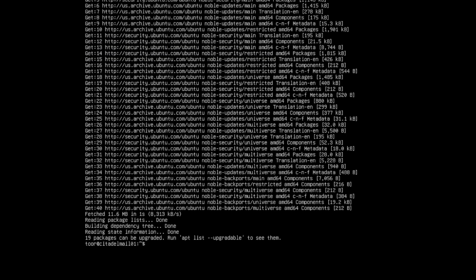To start with, we're going to run the same commands we would in the desktop. We're going to do sudo apt update and then sudo apt upgrade -y. Once you do this, obviously, just like on the desktop, we're going to have to authenticate in order to access the sudo command. Once you do that, hit enter on the keyboard. Once that command completes, we're going to see on the bottom down here where we could see 19 packages can be upgraded. So we're going to do the same thing again, but we're going to change it to the upgrade.